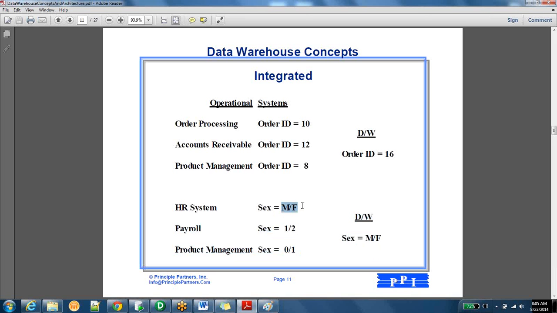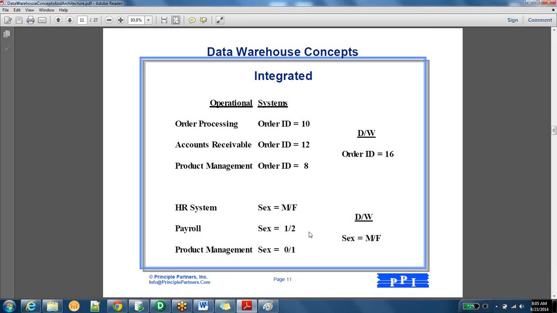Suppose you are filling an online form, you can select from a drop down. That is the best thing we have. But if you go to a third-party system, which may be handwritten, even if we get it as a source system, it is in a text file. They are not sure what means what. At their system they may follow 1 as male and 2 as female. In some systems they follow 0, 1. So it's different everywhere, so data has to be integrated.